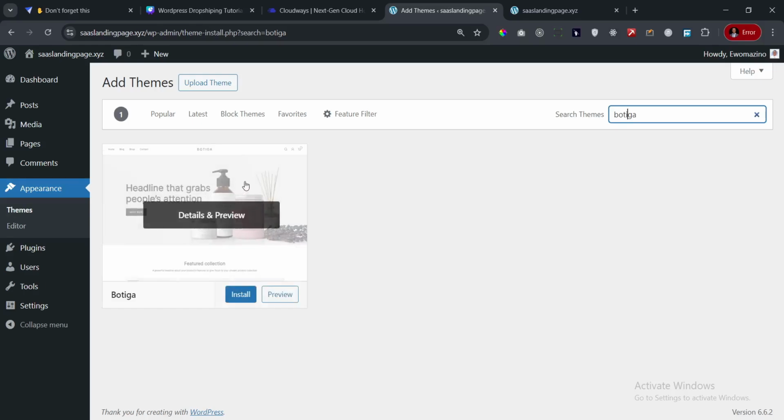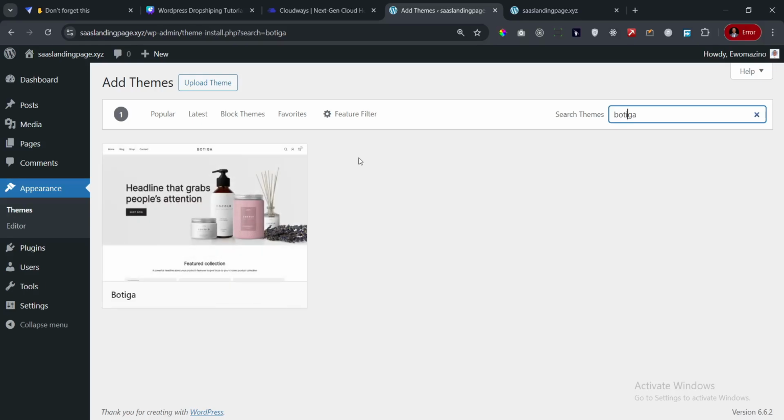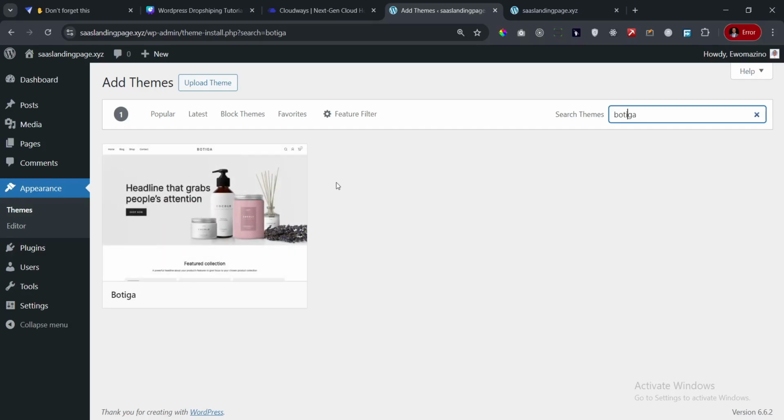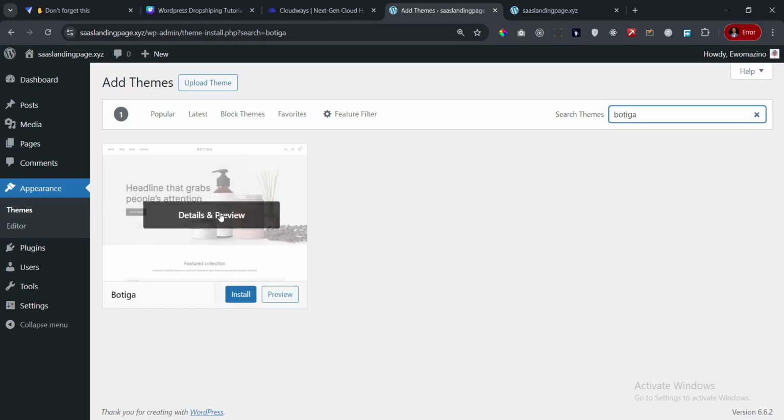Good. Now it's a free theme. Now let me also tell you something about using free themes. If you're building a production level website, make sure you go with a theme that has a lot of installs. I didn't actually do so much research on this theme, but I think they have more than 3,000 installs. But usually if I wanted to do a production website for myself, I think I'll go with a theme that has a lot more installs, but this one is simple, that's why I chose it.